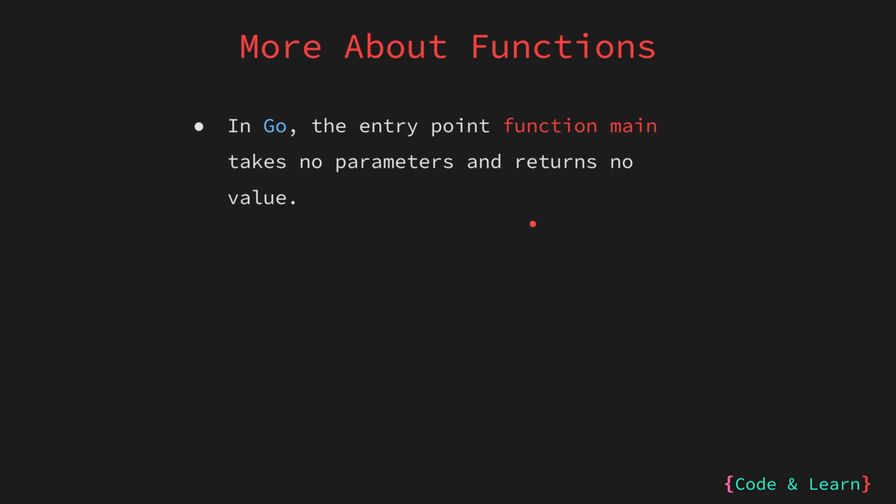We covered earlier that in a Go program, the main function serves as an entry point. It's where the program execution begins. As the name suggests, main is the function itself. The function does not take any input parameters or arguments, and it does not return any values. We also call functions that don't return any values void functions.